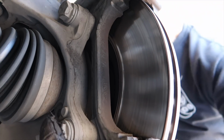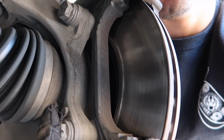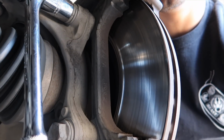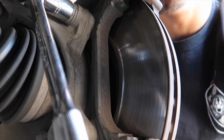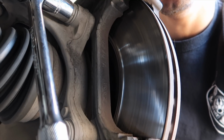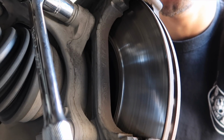It is a 21mm socket, and if you're on a lift, this will be a lot easier, but I'll have to stick these on here and then put my leg under the car and kick this loose. They torque to 147 foot-pounds to tighten it, or 200 Newton meters, whichever you have on your torque wrench. But regardless, this is very tight, and it's not the easiest thing to do on a jack stand. But this is the most labor-intensive part of the front brakes.